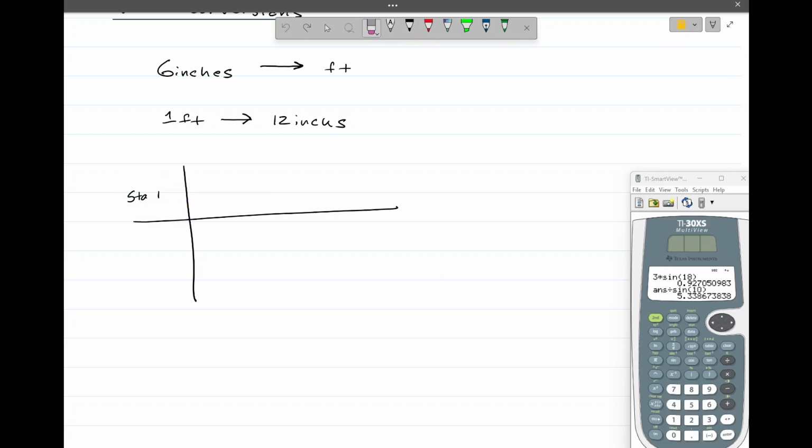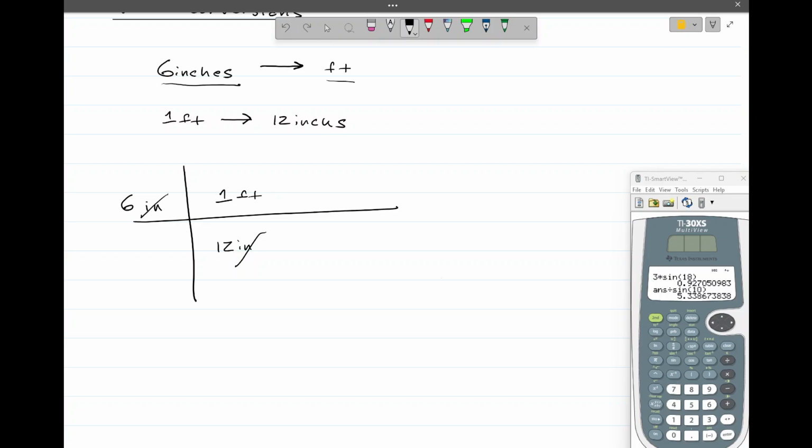Okay, so this first one here, what is our starting units? Well, we started with 6 inches. We want to convert that to feet. So over here, I'm going to write 6 inches. Now over here, this is where my key is going to go. And I know that in every 1 foot, there are 12 inches. I know that I've set this problem up correctly because my inches will cancel out with my inches here, and all I'm left with is feet, and that's what I want.